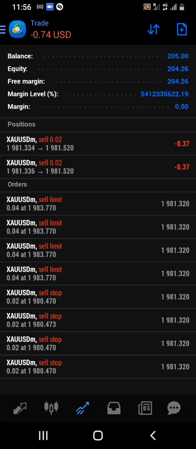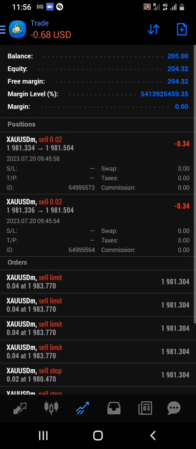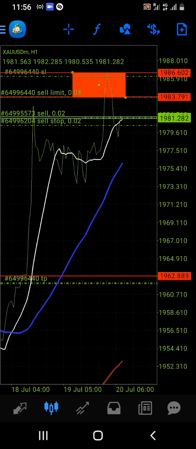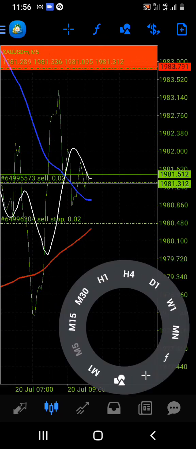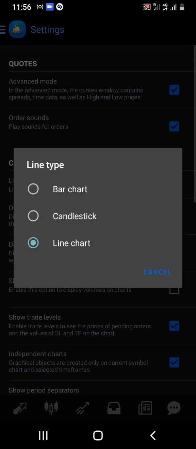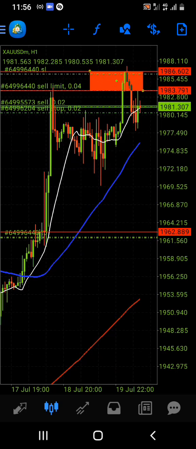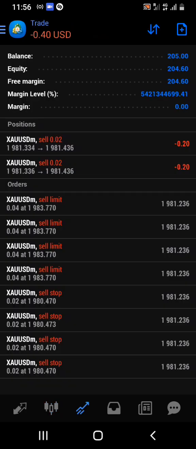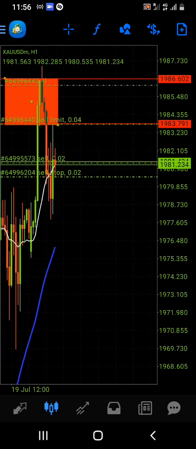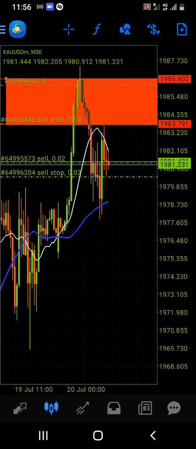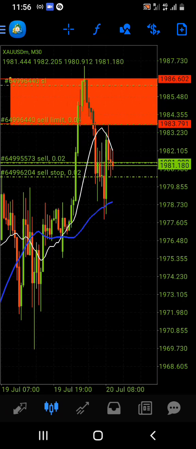So keep in mind that we are currently setting our stop losses for the sell limit orders. I was just looking if I had my stop losses for the sell orders by market execution. So once that is set and done, the rule for the moving averages is that when price tends to go below the white moving average, which in this case is our 13 moving average, it will give us a clear indication that price is about to go down. Okay, price is about to go down, price is about to drop.